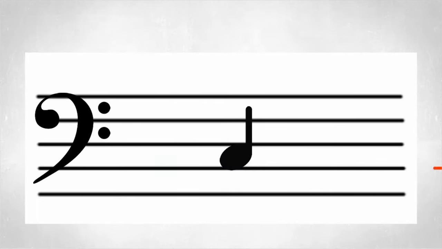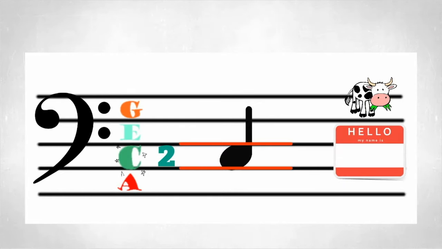Let's check out which letter name we would assign the second space note if the bass clef is in charge. Remember, we used the saying, all cows eat grass. Since the second space word is cows, which starts with the letter C, then the second space note name is C.